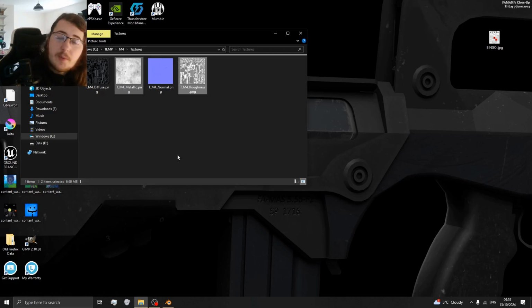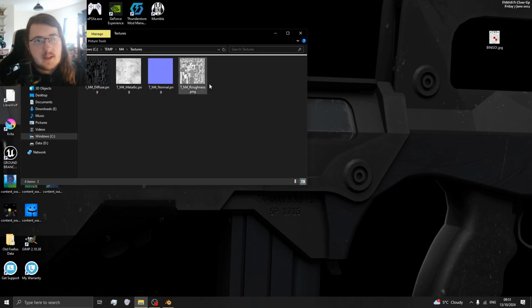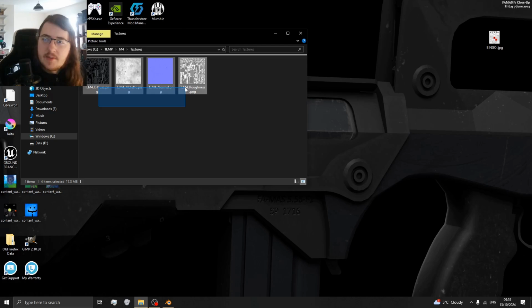But you may also be looking at an RMA or an ORM texture, which are colored. So you won't have two of them, you'll have one of them, and it should be like crazy colors. And that's good. That means there's less work, but we're still going to talk about these for a second here. And you should have a normal map, at least one. You may have two, and we'll also talk about that in a bit. So, yeah, leave your textures.